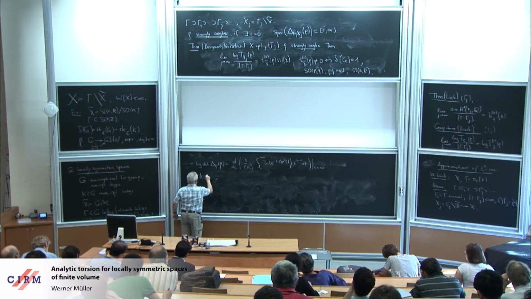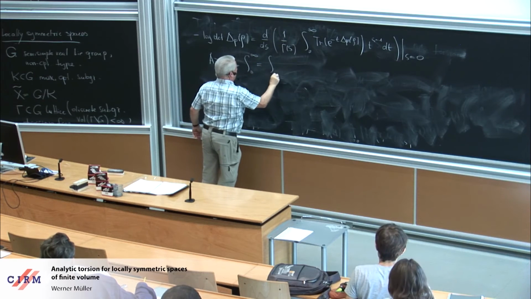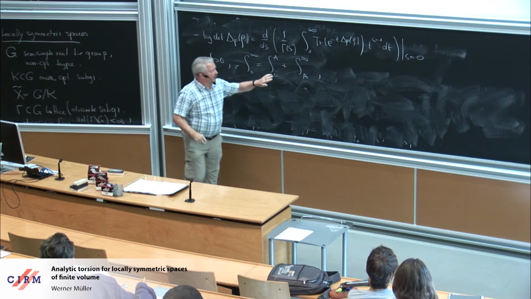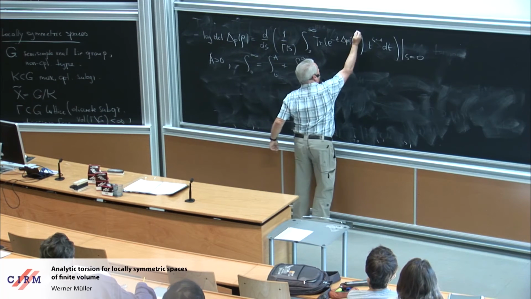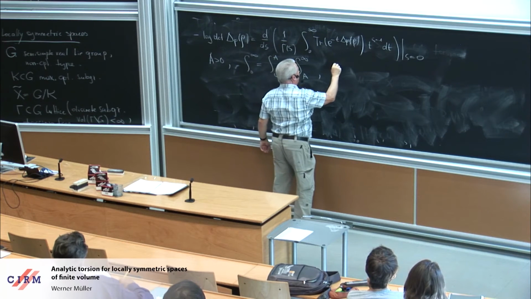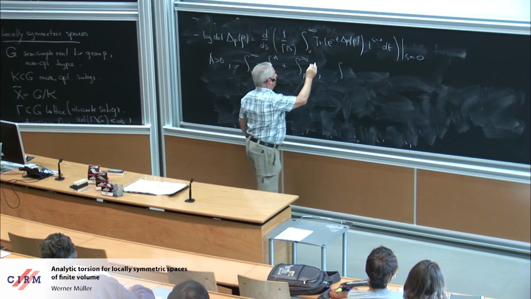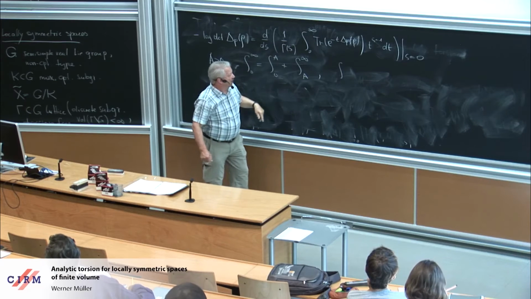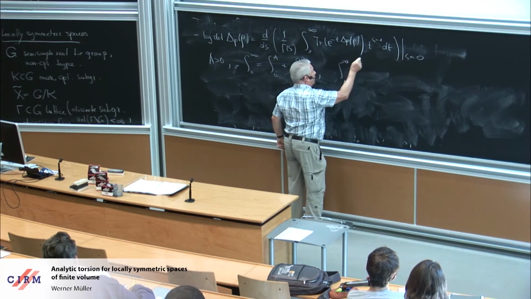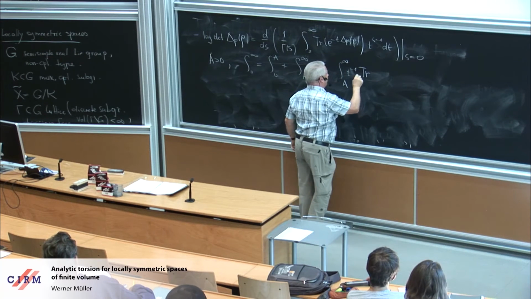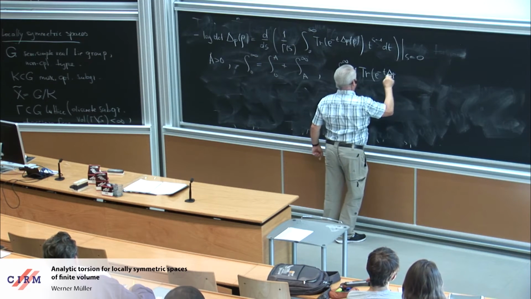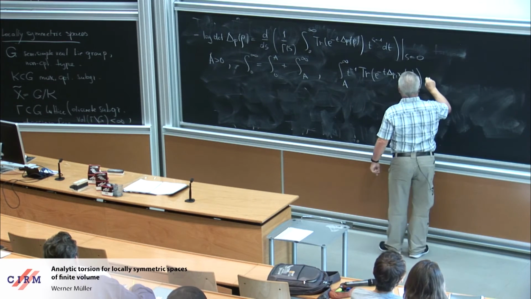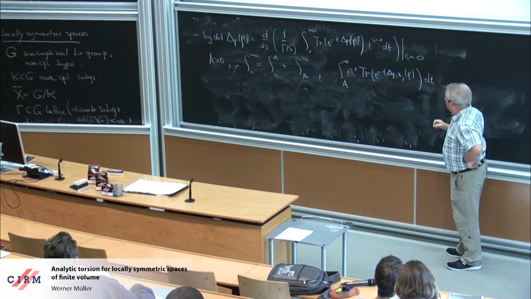Now you choose some positive a, and you decompose the integral in this way. And now it's not difficult to see that the existence of this uniform spectral gap implies that, well, first of all, if we decompose the integral in this way and compute the derivative at s equals 0, then the second part, this integral, is defined for all s, and the derivative at s equals 0 is just this one. So here we have the corresponding Laplace operator on the covering space. So this is the contribution of this integral to the derivative.